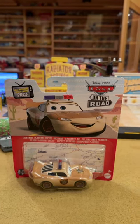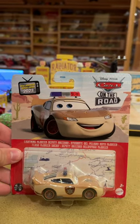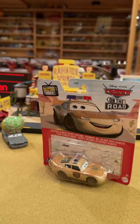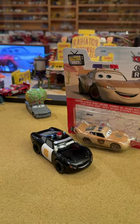Now tune into my YouTube channel, Mr. Docket, for full reviews on these guys. But regardless, here is Lightning McQueen Deputy Hazard — our first look at him from any brand — but it is our second Lightning McQueen police car, the first one being Lieutenant McQueen from Mater Private Eye.